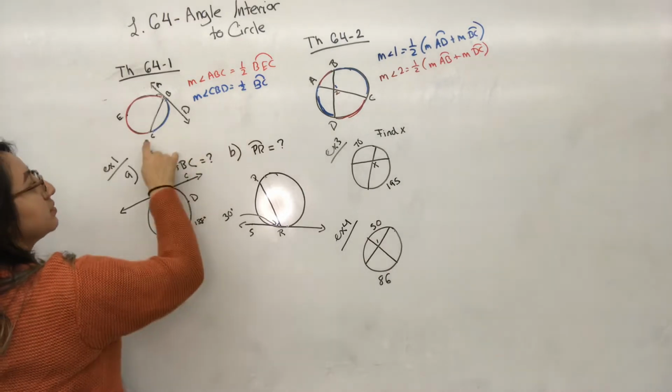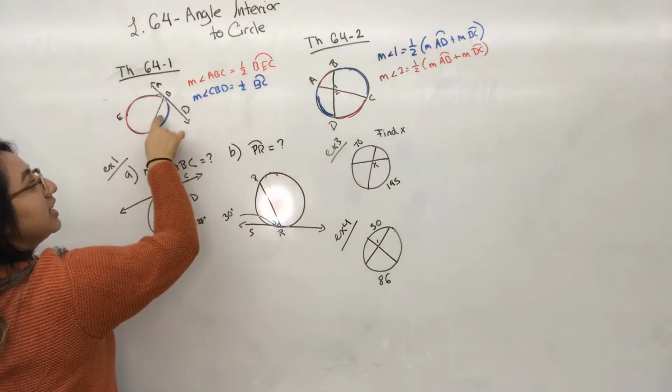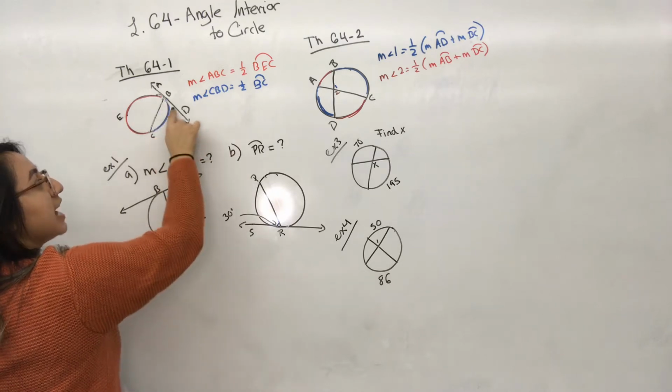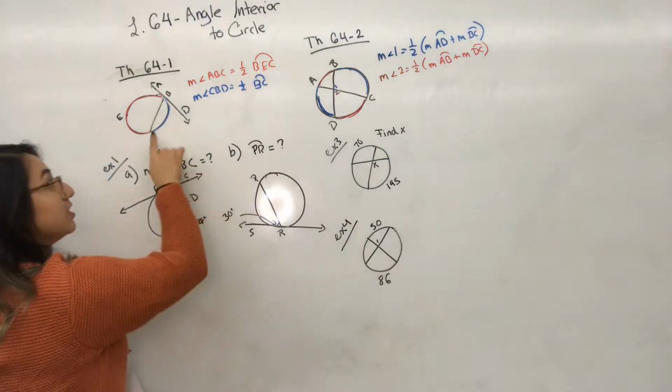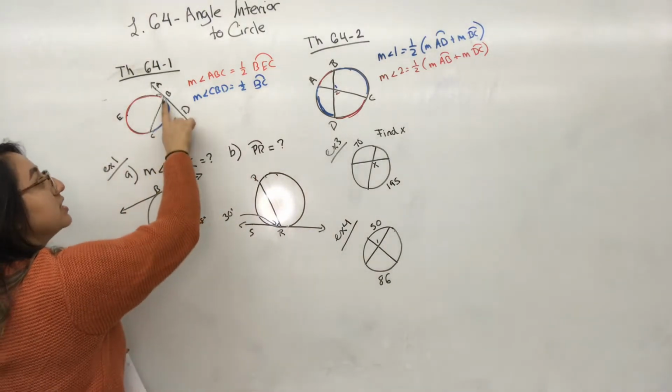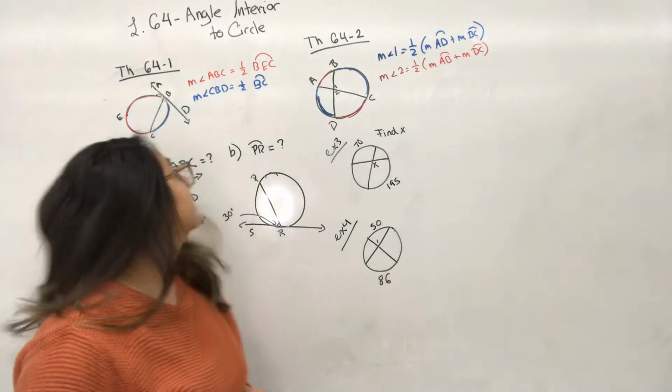Same thing with the other side. We have another angle from the other side. To find this angle right here, it is equal to half the size of the arc. Again, we're dealing with angles and arcs. I have a different picture in a different color so you can see the difference. This angle is equal to double the size of the arc.